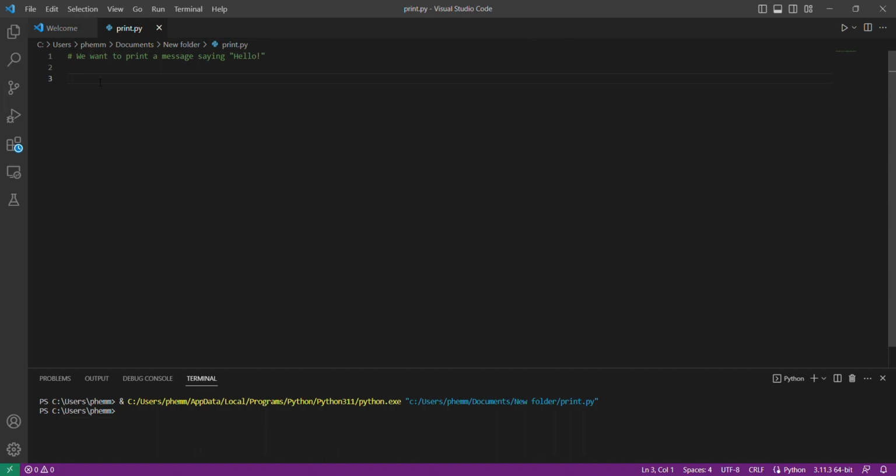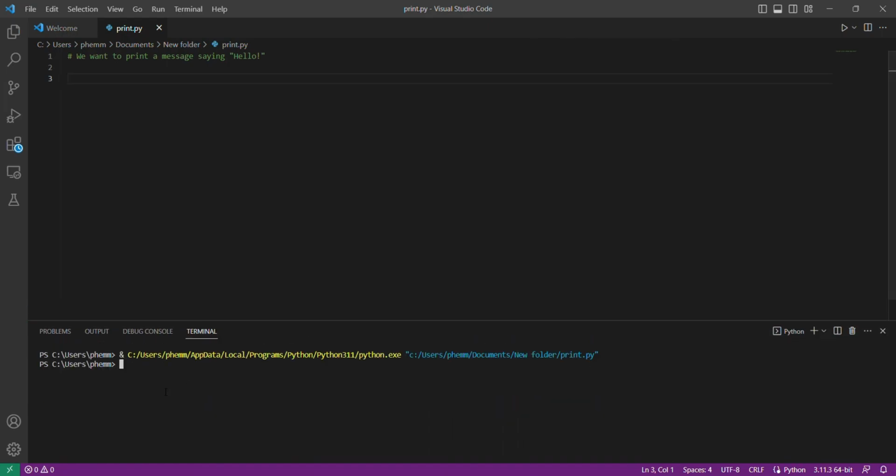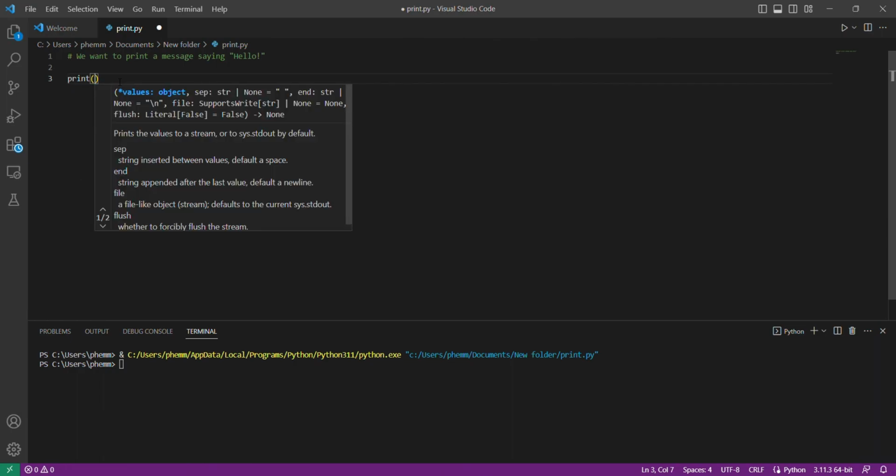Alright, let's find a way to print it out. We want to print hello on our screen. It's supposed to appear just down here. What you need to do is simply type print, as simple as that. Then you put a bracket, the open and close bracket. This is the syntax, just the way you write it.